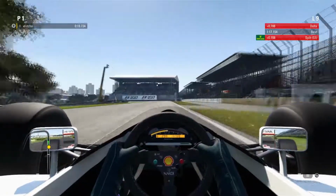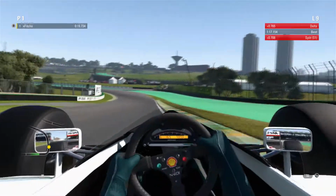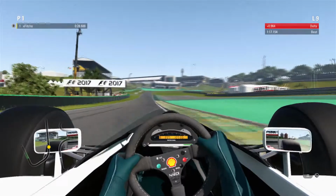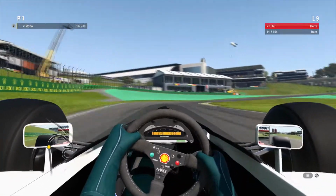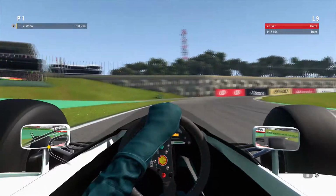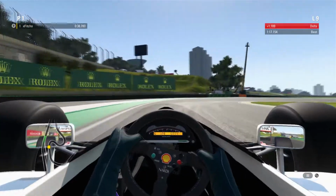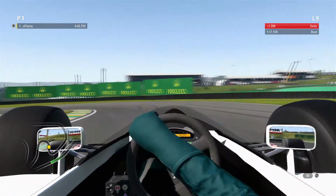It feels weird not being able to change down when I get down to the corner. And it takes a lot more effort to get around the corners. Being in a higher gear, you have to put a bit more steering input into the car. The car doesn't want to turn as much as before, so it makes it so much harder. I haven't got the strongest force feedback on just a wheel. I can only imagine how hard this would have been for Senna back in the day.